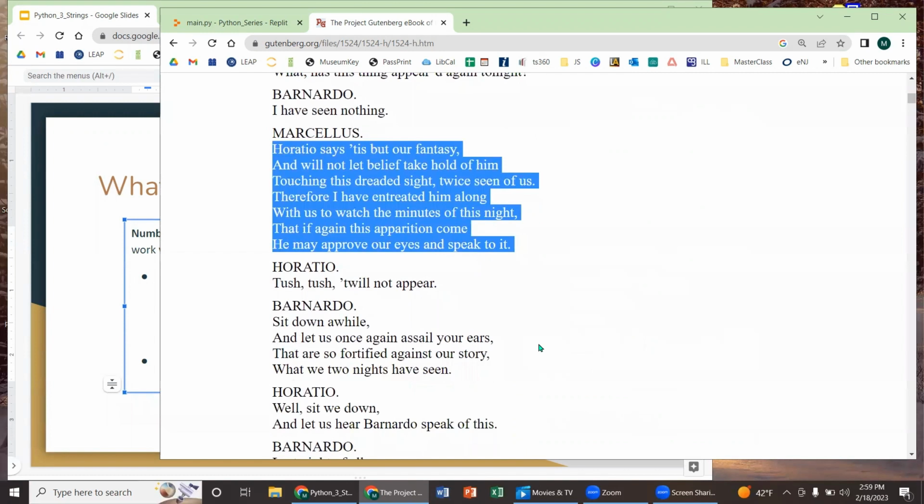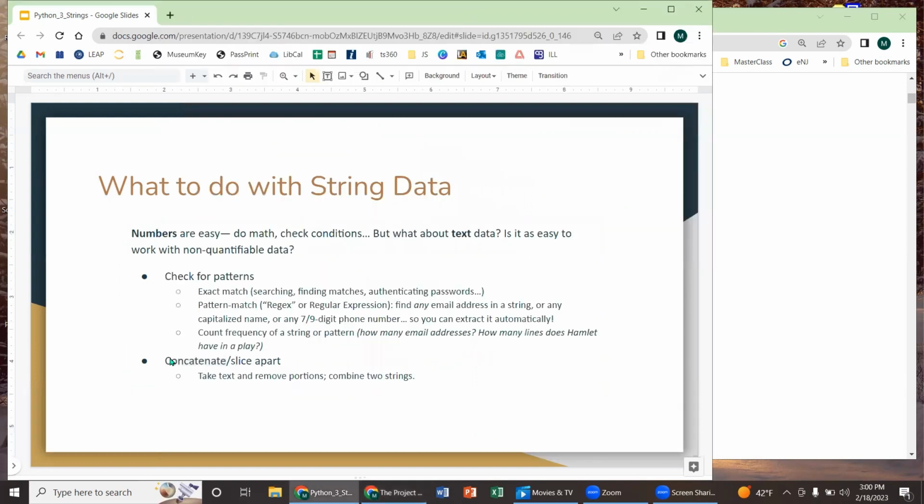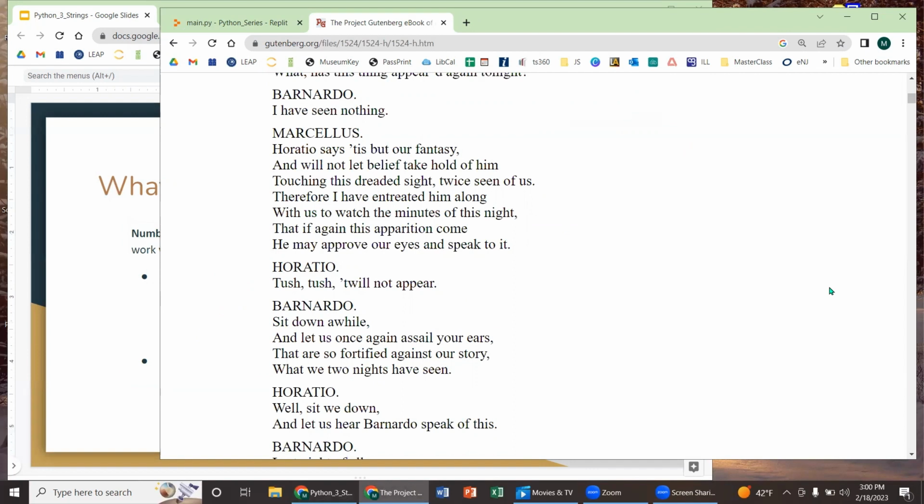And it would save that all as one line until it got to the next match that it found, which is, again, a capitalized name with the full stop and the new line. So that's how we can think of it as human beings. That's how we would do it. And then we'll be able to tell Python how to do those kinds of matching. So we'll be able to cut it up, find the match, and then we'll find out the syntax to say, okay, at this point in the long string, chop this out and put it as its own string in a Python list, as an example.